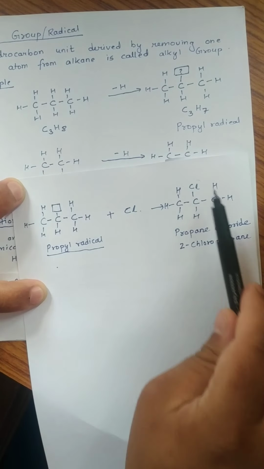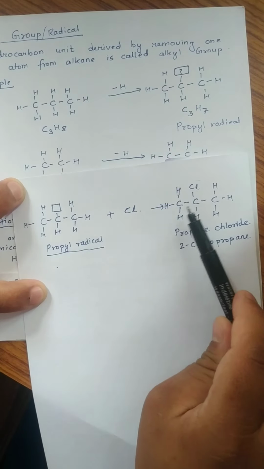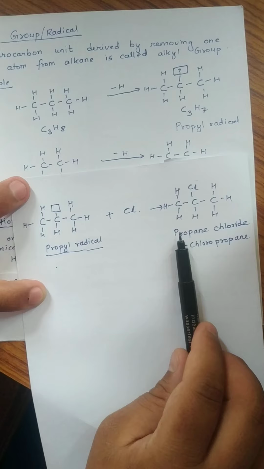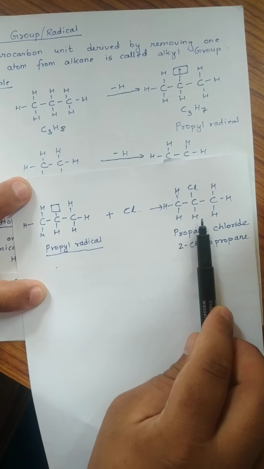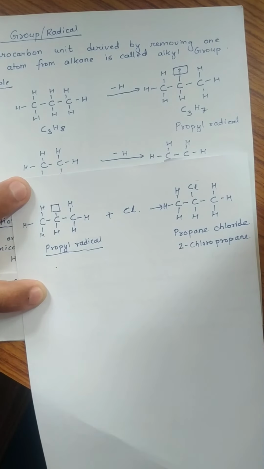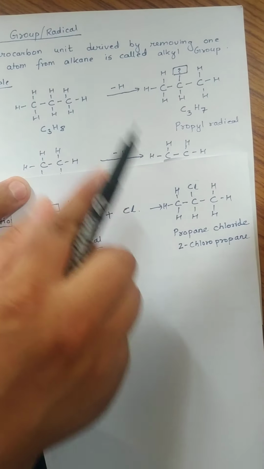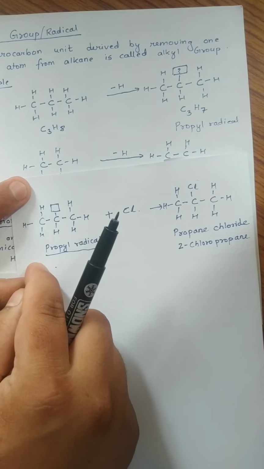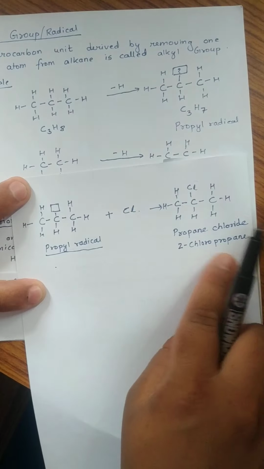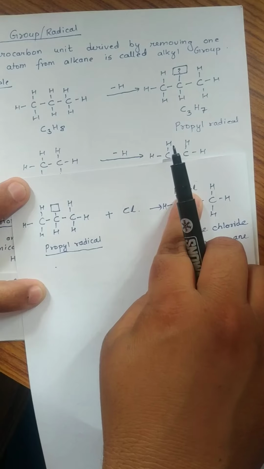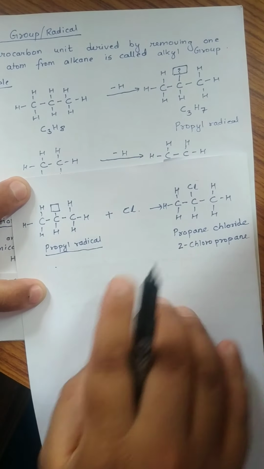Now, propane changed into 2-chloropropane, and though there were 7 hydrogens before, and there are 3 carbon atoms, these hydrogen and carbon atoms did not determine the chemical and physical behavior of this compound, but only this chlorine determines the chemical and physical behavior of this compound. So it is called a functional group of the compound. It is a chief element. Whenever you remove the chlorine and put on a hydrogen, it changes back into propane. As soon as that happens, all the properties of 2-chloropropane are lost. So this chlorine is the atom that has the chief importance in this compound.